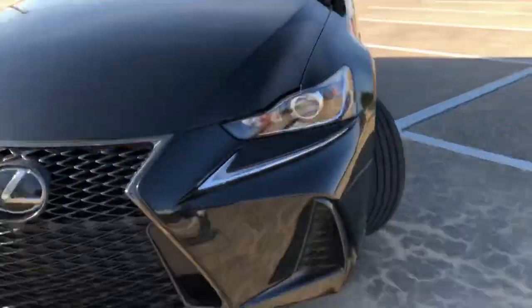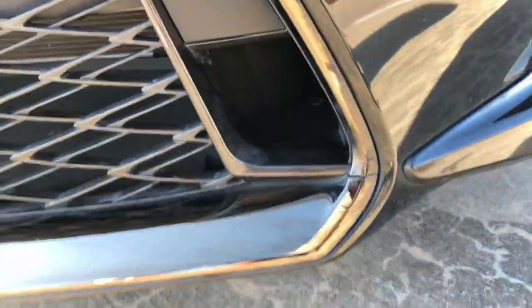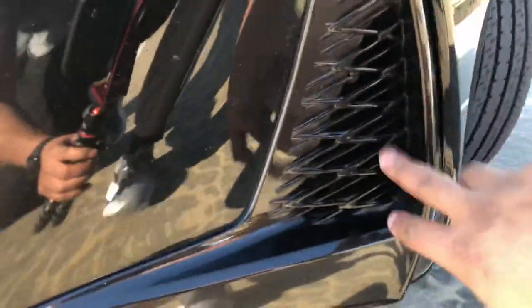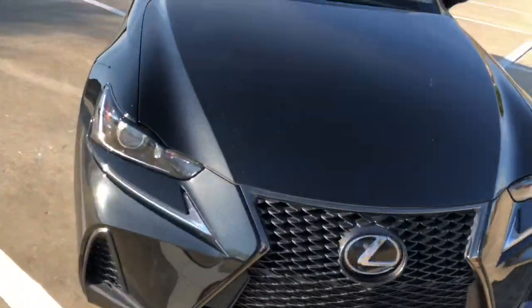But also, you go down here, got some aerodynamic stuff. You notice this is a hole as well. Pretty sure that's for fuel efficiency. And this is grilled out, meshed out as well, so that basically allows air to flow through the car and makes it more aerodynamic. It's funny how they hide all these little quirks and features in these cars. You really got to get in.